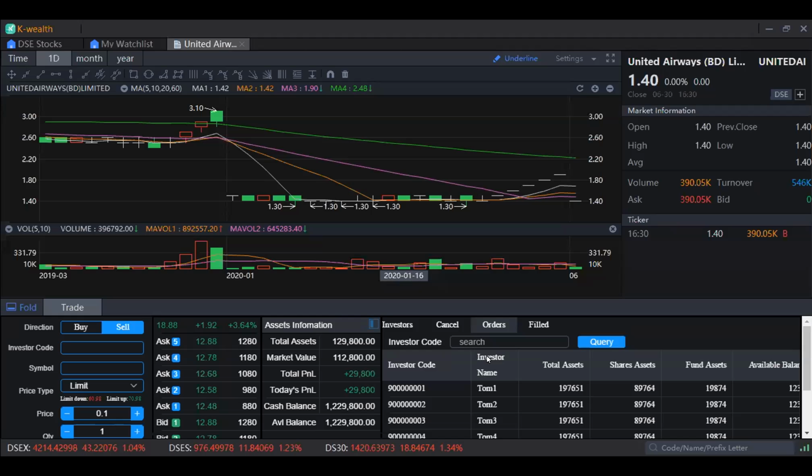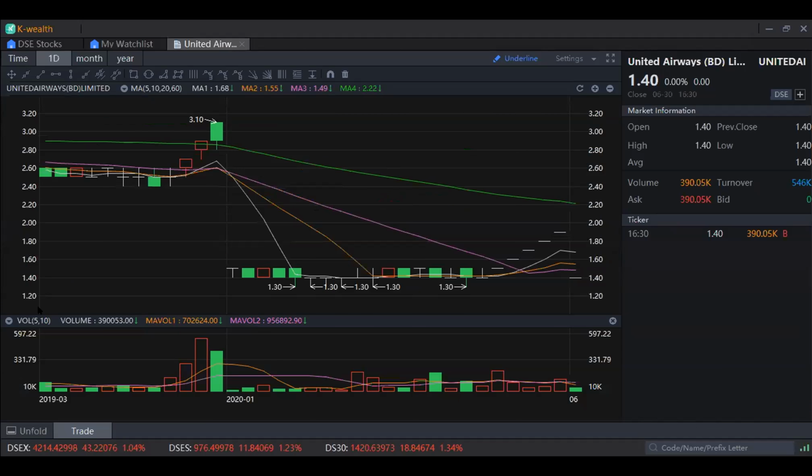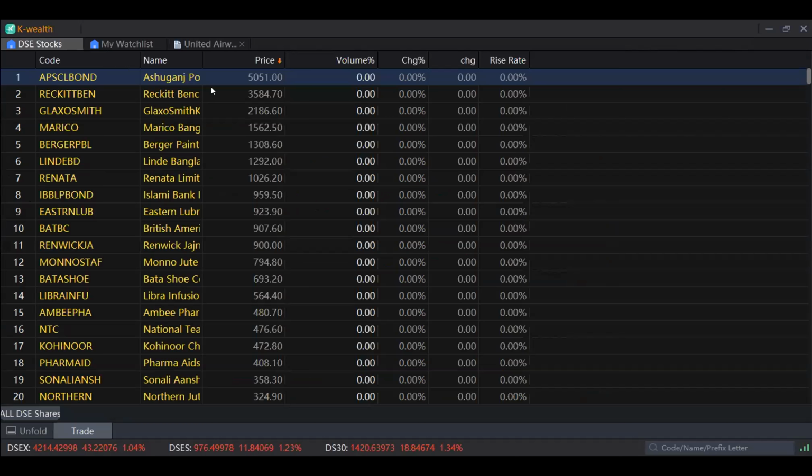So okay, this is my PC client. So this color is different, because the PC is almost for the professional investors and for the dealers. Every day they have to watch the screen. So the best way is to provide black to protect their eyes, because they have to stare at the screen for all trading days, right?